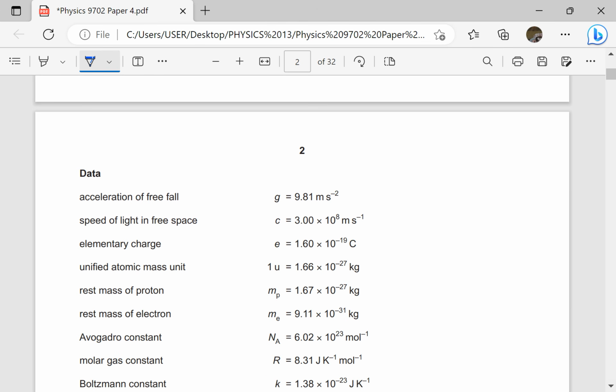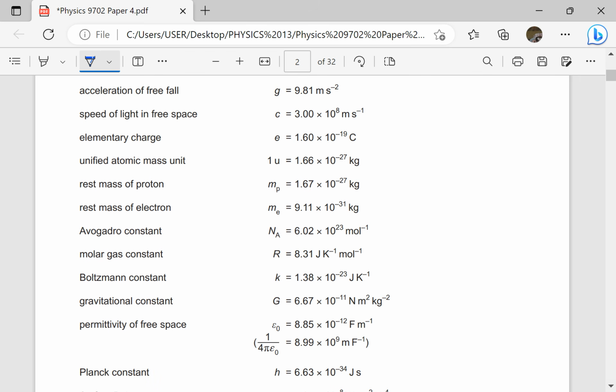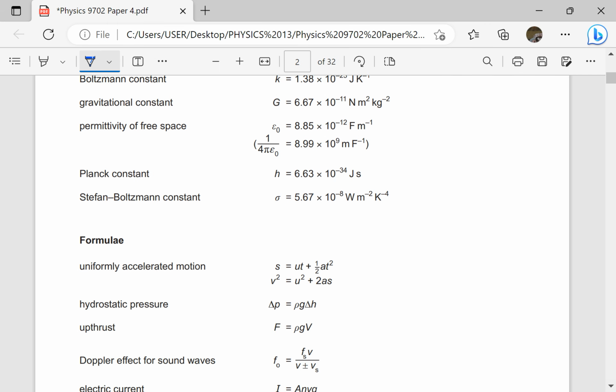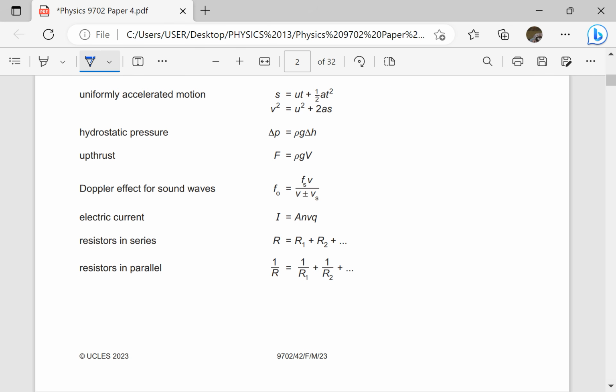So most of the constants are the same that we saw in paper 2. The constants are the same and you must be used to this. Apart from this, what is very new here is that they have only been giving epsilon naught. Now they have added this so that students can use it instead of wasting time getting 8.85 times 10 power negative 12 times 4 pi, and then 1 over that. Some of the formulae we have seen in paper 2, so I will not go through them again.